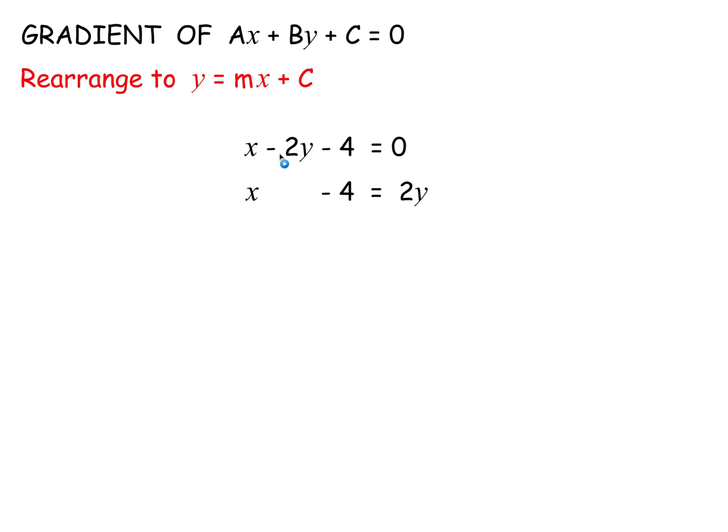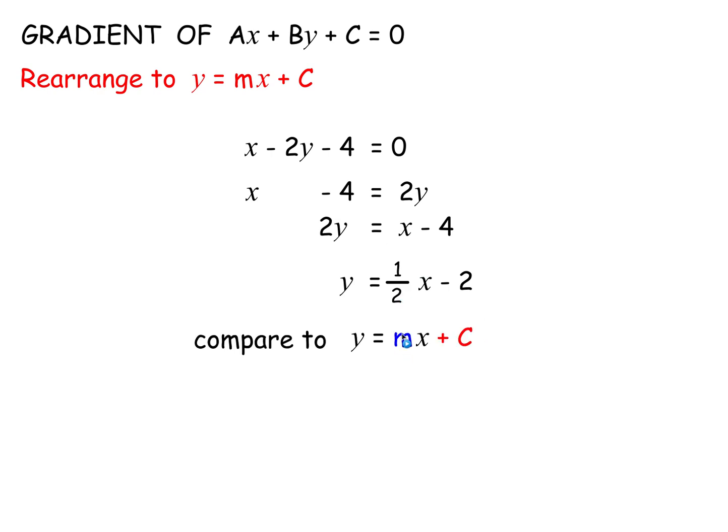So add in 2y to the left. That cancels off the minus 2y. Add 2y into the right. Now I'll write that backwards, simply because I want what y equals. I'll write 2y equals x minus 4. Divide the left by 2 and divide the right by 2. That now means x gets halved and the 4 gets halved. I've halved the left, I halved the right. It's now the form y equals mx plus c. m is obviously a half. That's the gradient. The gradient is a half.